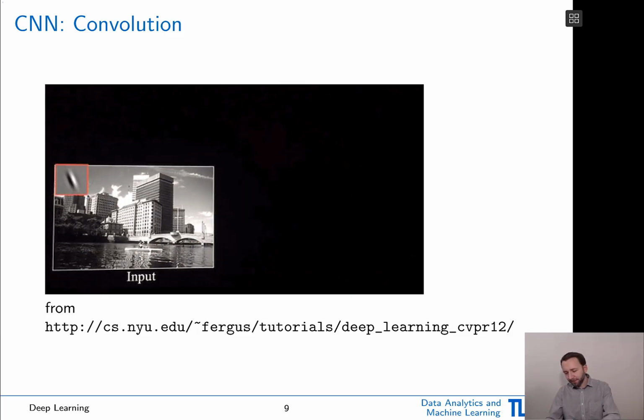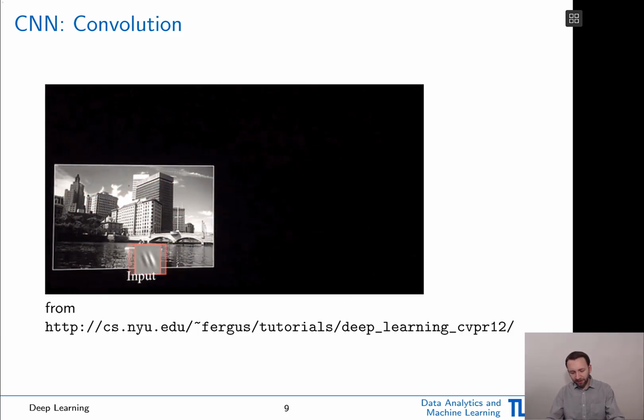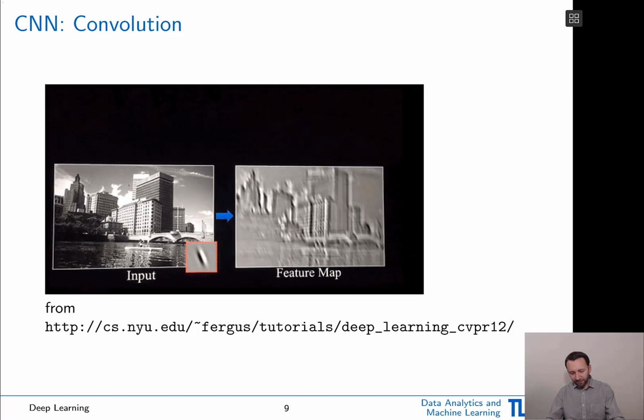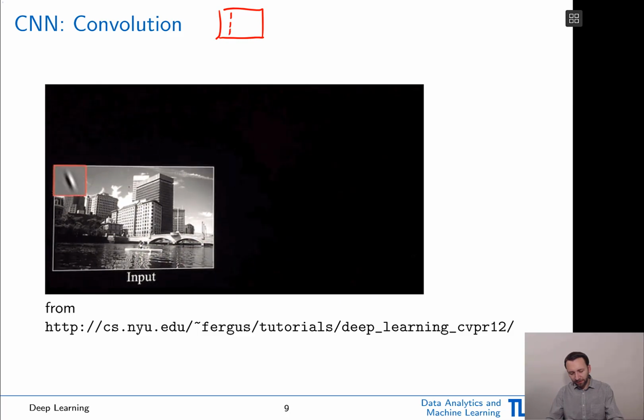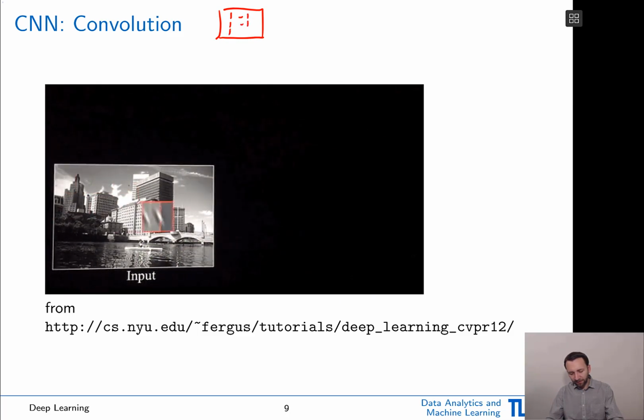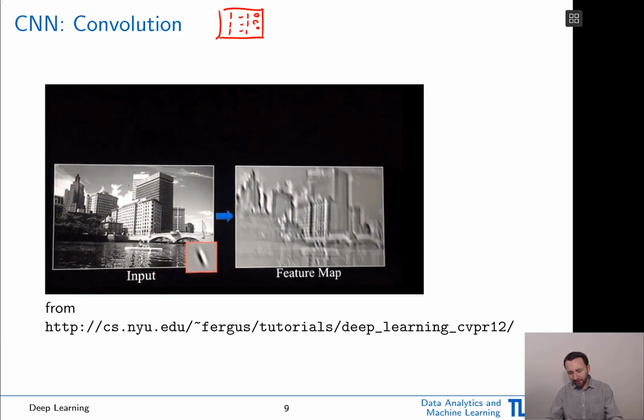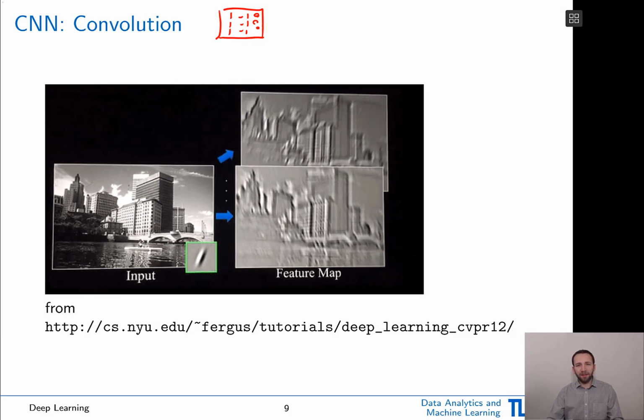Let's say you have a filter like 1, 1, 1, minus 1, minus 1, minus 1, and 0, 0, 0. This kind of filter will extract, for example, a specific kind of edges.